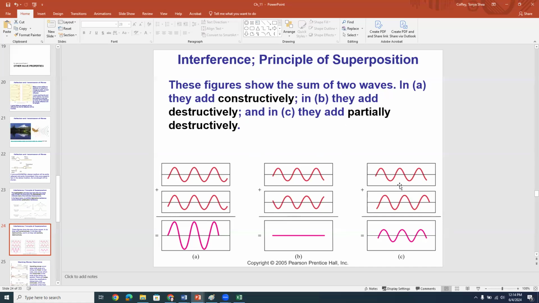And so you can see that you have these two waves, and they're a little bit mismatched, but not perfectly mismatched. They're not perfectly out of phase. And so what happens then is that you get a smaller wave that's still destructive interference. It's just not perfectly destructive. It doesn't sum to 0. So that scenario is also a possibility.